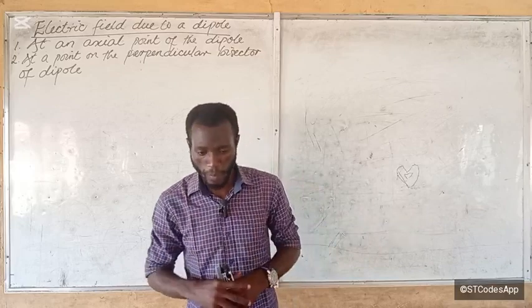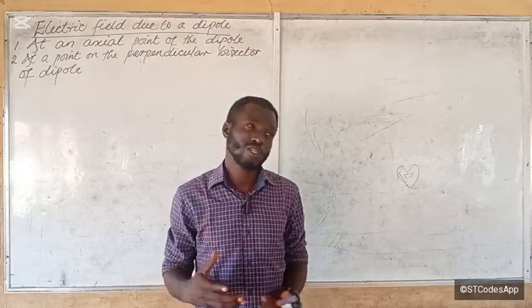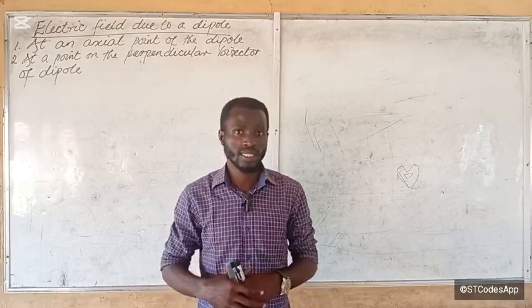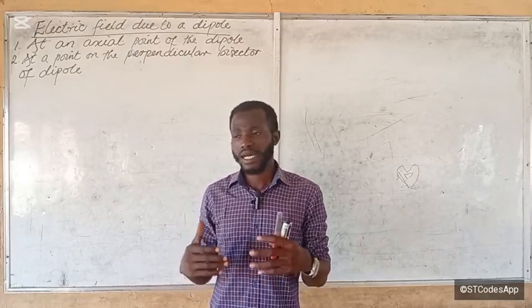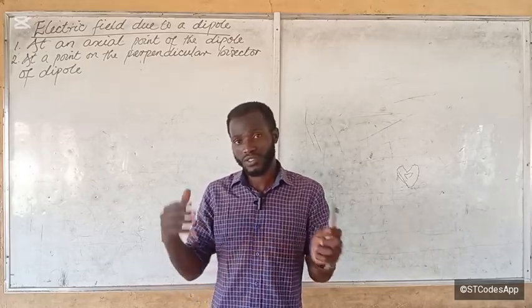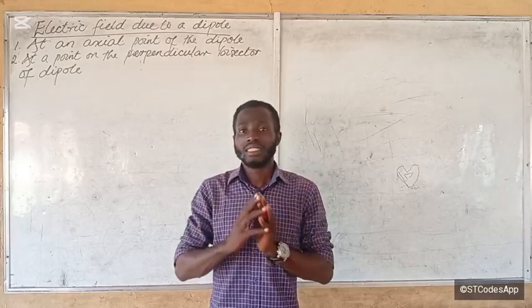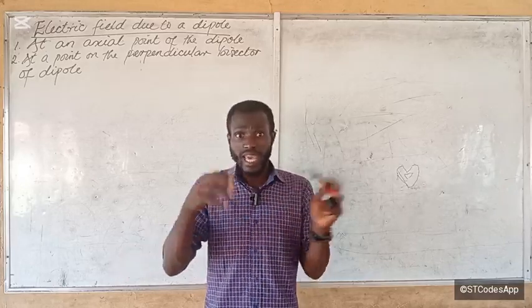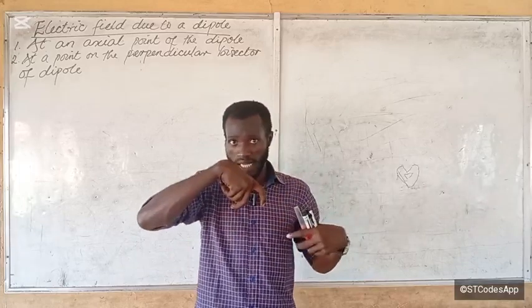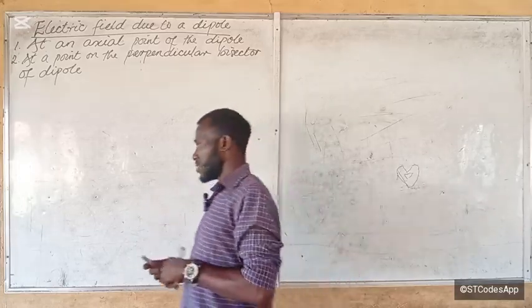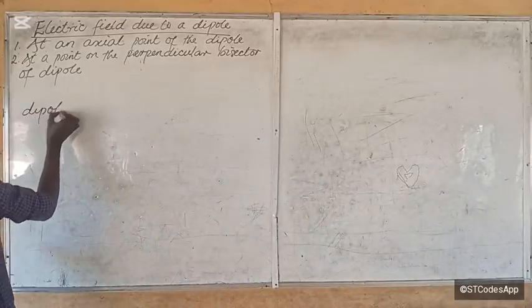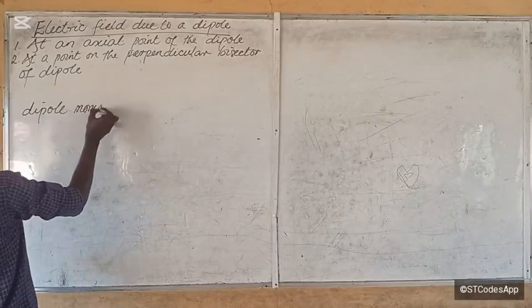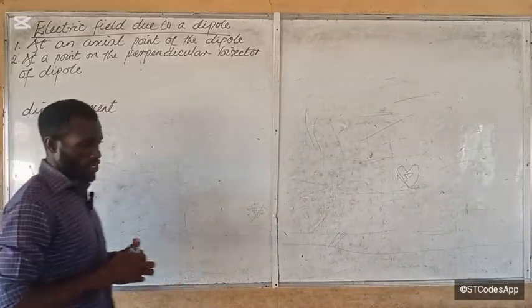Two opposite poles. Now, you also have to understand what is called dipole moment. Now, the dipole moment is actually the vector product of the charge and the distance of any of the charges in a dipole. Is that okay? So I've defined dipole, and now I'm defining dipole moment just to keep track of the things that we are learning.